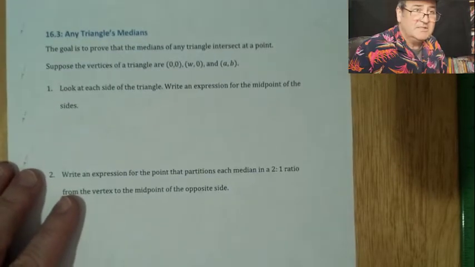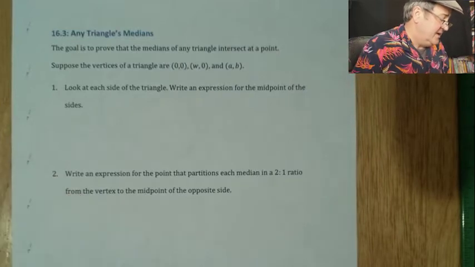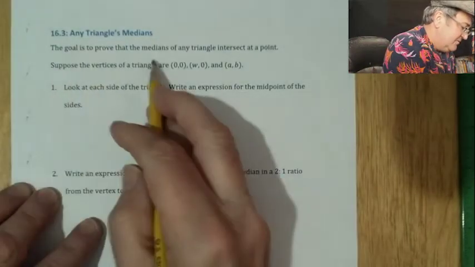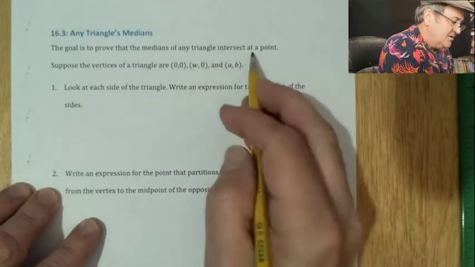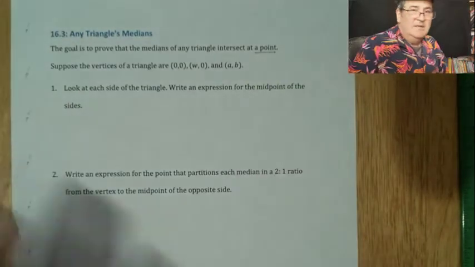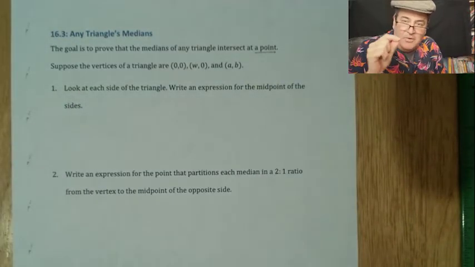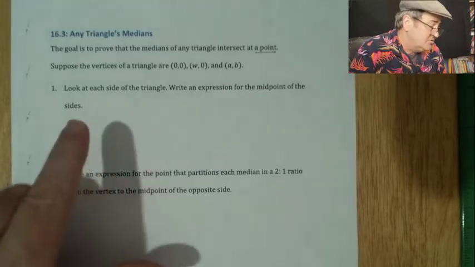So let's look at this. Any triangle's medians. Any triangle. We looked at a specific triangle, and we looked at an equilateral triangle. But the goal is to prove that the medians of any triangle intersect at a point. Talk about all 3 medians meeting at the same point for any triangle. So we're trying to prove that.